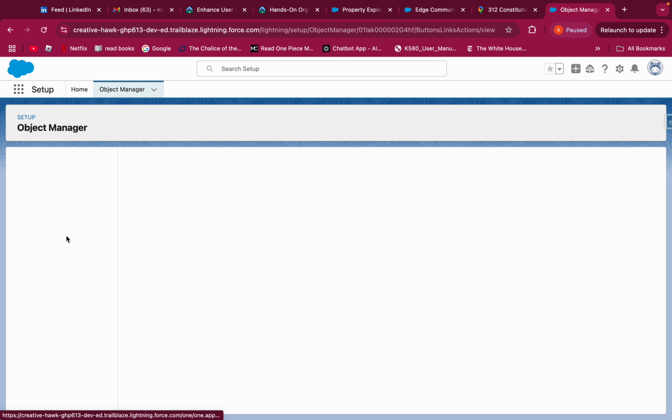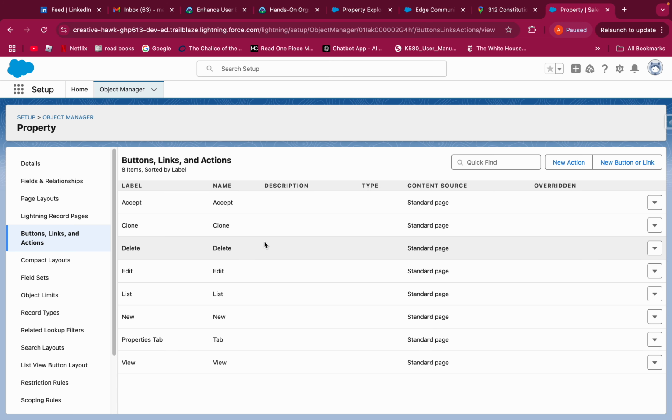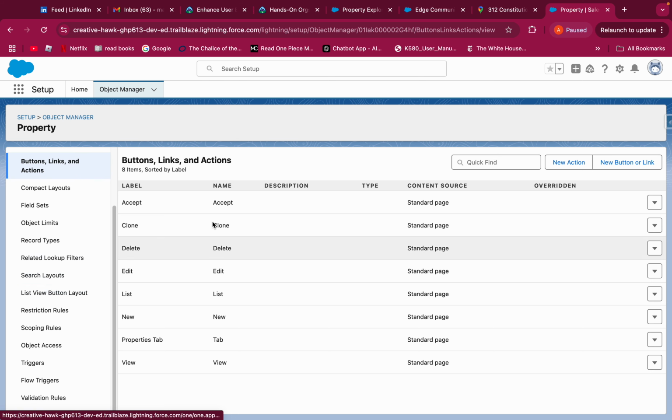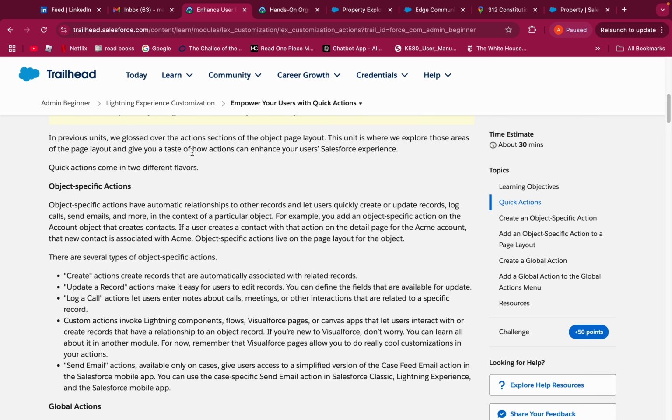If we see the properties tab, custom buttons, actions, somewhere it says that.